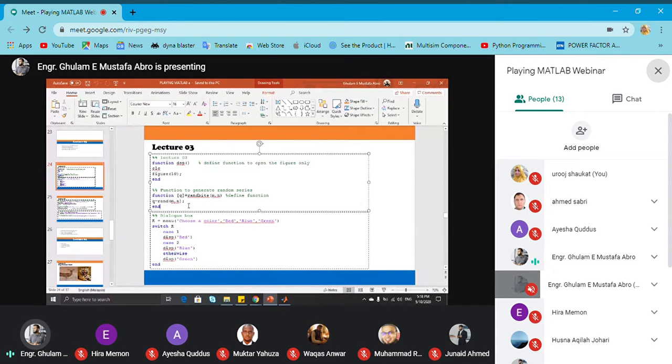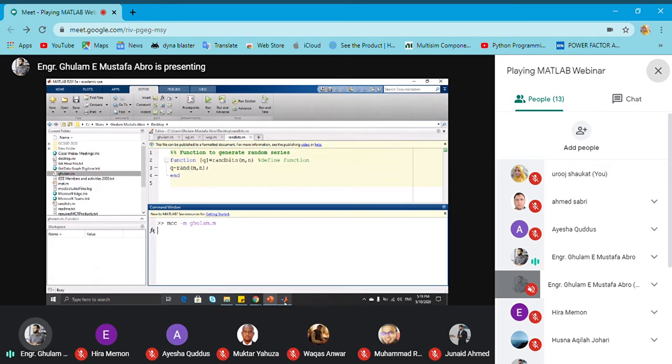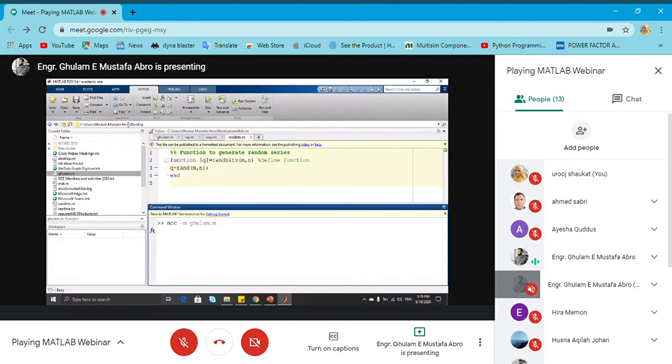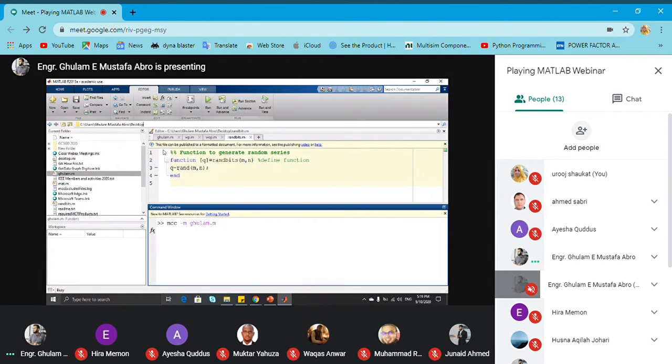Regarding functions, I mentioned 2 important things: once you save the function, you have to save it with the same name, and the location within MATLAB must be the same where you saved the function. The location of that file and the location in this search bar must be same. If this is not same, it will give you an error saying undefined function or variable. So you must take care of this.